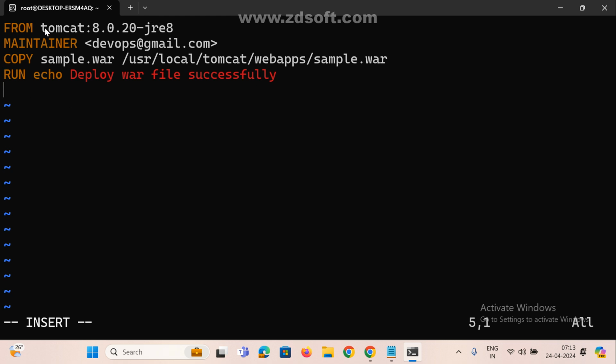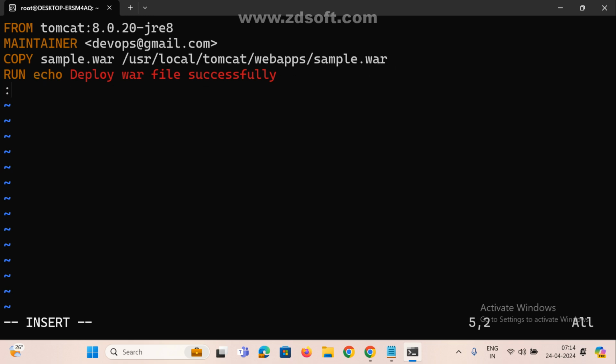So FROM is nothing but my base image, MAINTAINER, and okay, COPY. This war file is available locally, and the default in Windows Tomcat is webapps. This is the path in a Windows environment. But if you come to Tomcat, /usr/local/tomcat, if we create a container, this is the path, guys. This is the default path. Don't get confused here. I will show you the /usr/local/tomcat/webapps directory. I deployed it. So that's it.